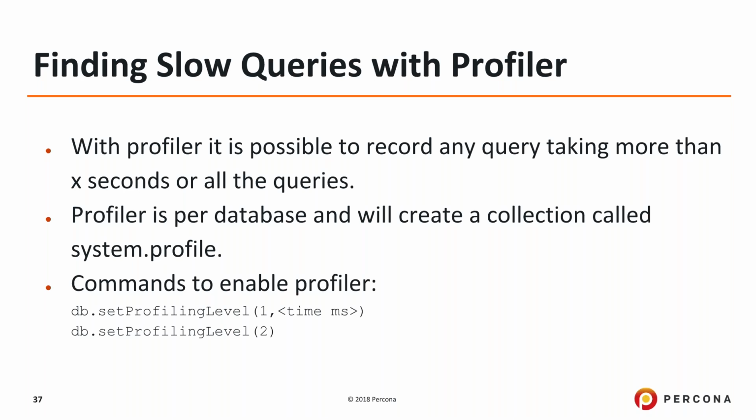In Percona's server for MongoDB, we actually have a random sampling of fast queries as well, because we also want to just have a random sample of queries that weren't slow. That's useful in performance and some tooling that we've created. Default MongoDB Enterprise and MongoDB Community, you can just set a threshold for slow queries, which is either log everything, 2, which is the second line in the example, DB set profiling level 2, or mode 1 with an integer telling it how many milliseconds. So if I wanted 100 milliseconds, I would do set profiling 1, 100.